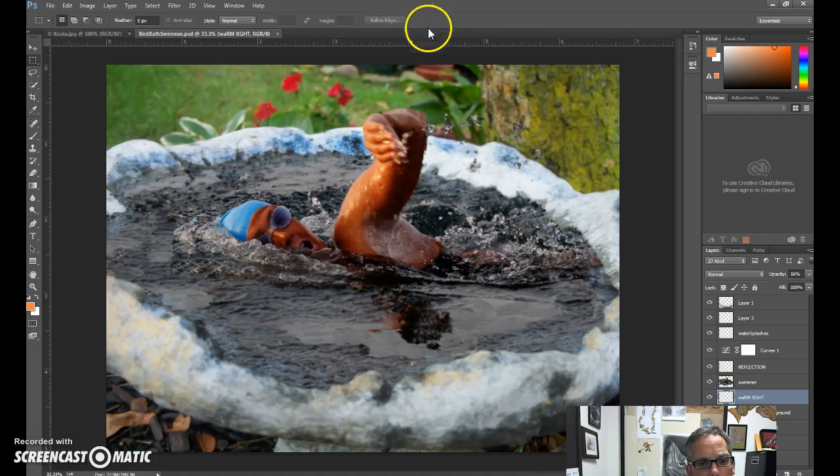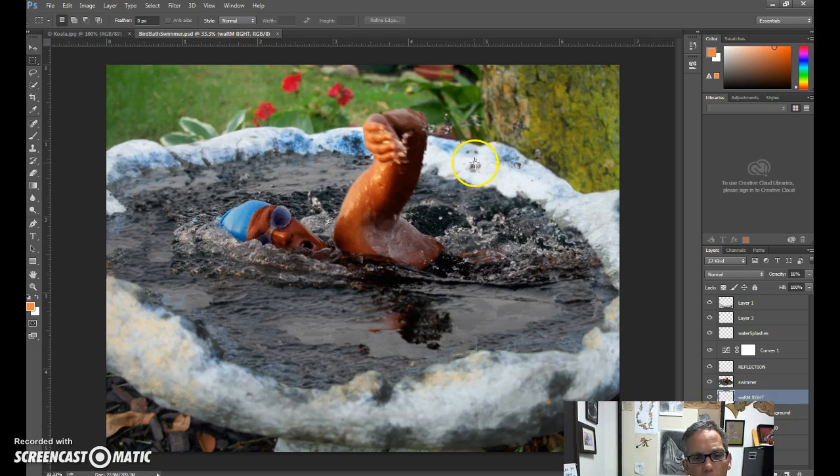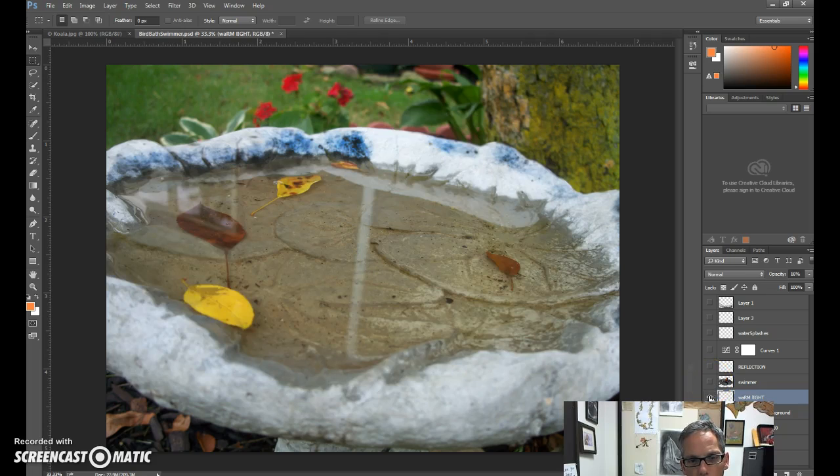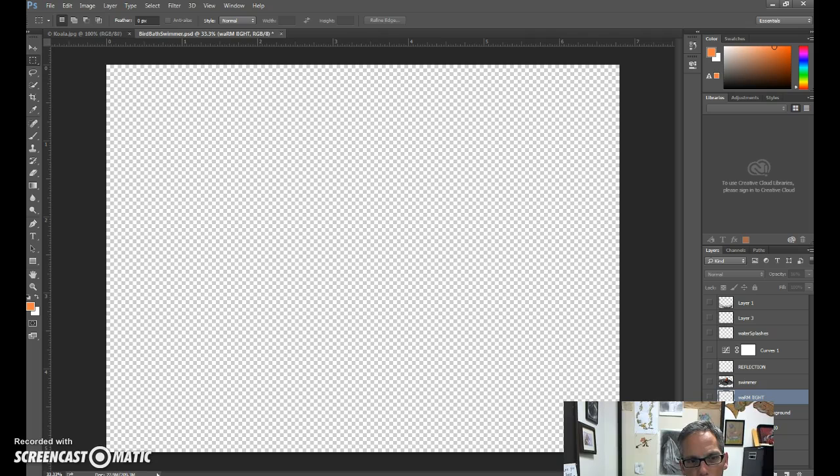So here is this image as I created it in Photoshop, and you'll see that over here on the side I have a whole bunch of layers, and if I begin to take the layers and turn them off so they're not visible, certain parts of the image will start to be visible and invisible. So I'm going to start to turn off certain parts of my picture.